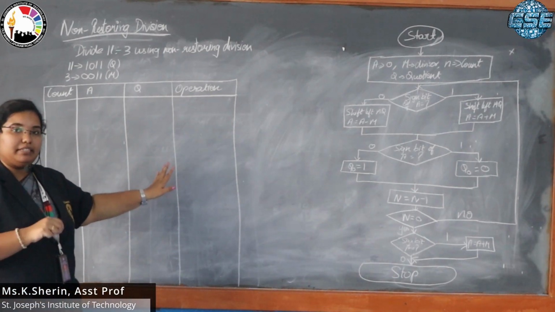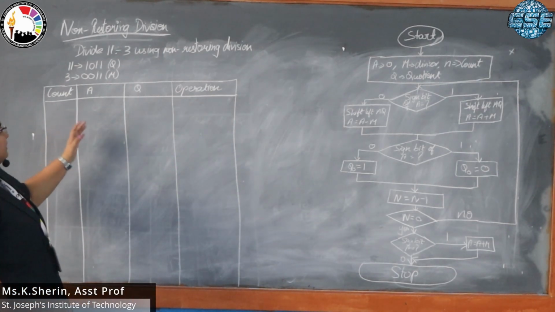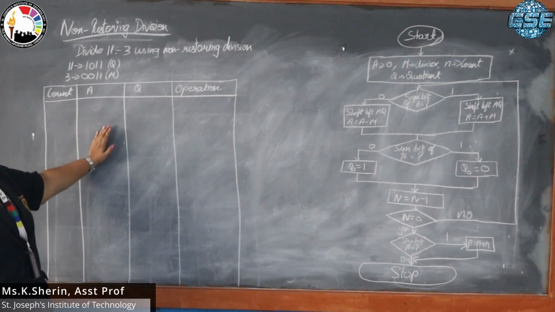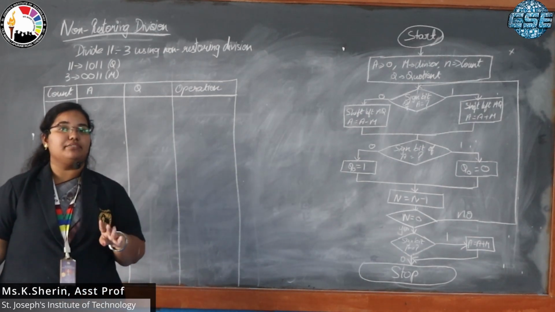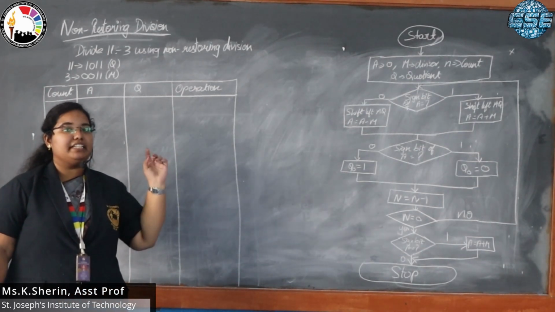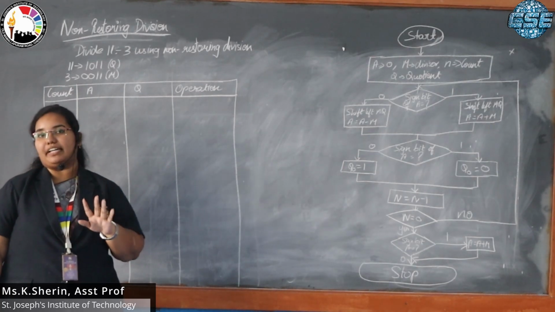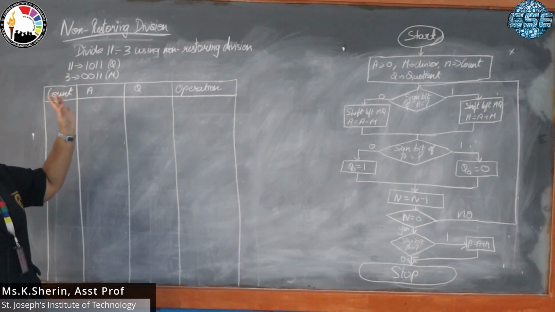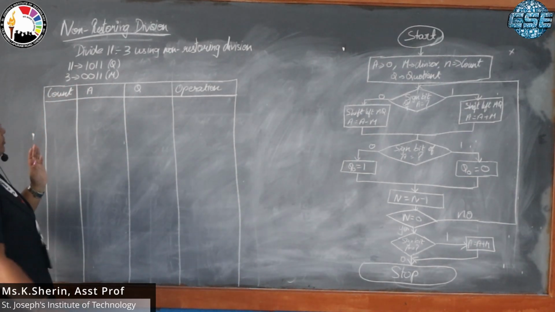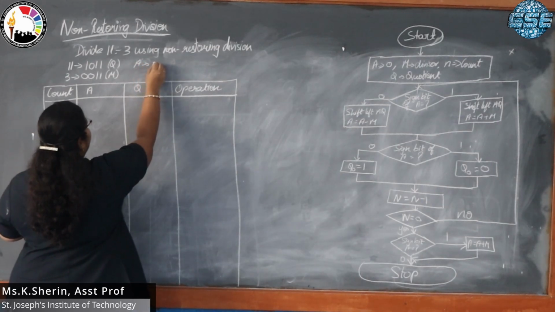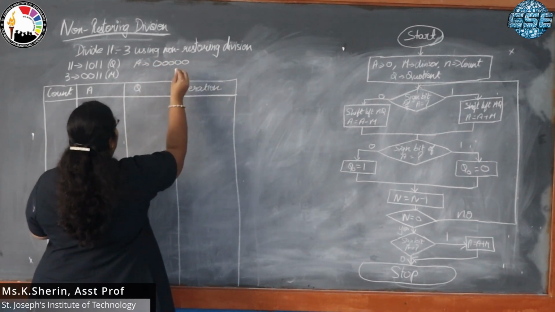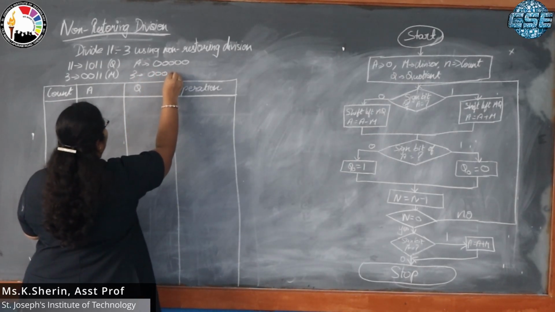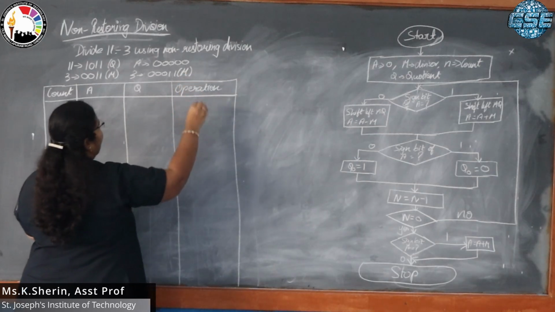We are going to take the same example, 11 divided by 3. As I said earlier, 11 is 1011 and 3 is 0011. Here again, the count register n value is going to be 4, which means my initialization value A is going to be in 5 bits, so it is 5 zeros, and my M value, which is 3, is also represented in 5 bits. So I am writing A as 5 zeros, and M as 00011.